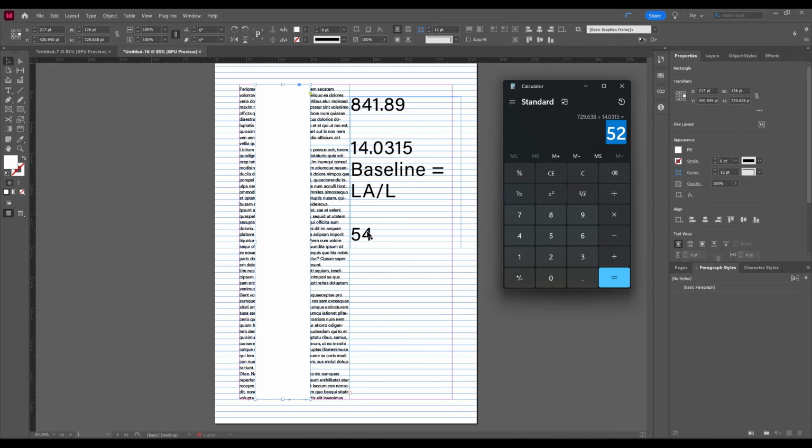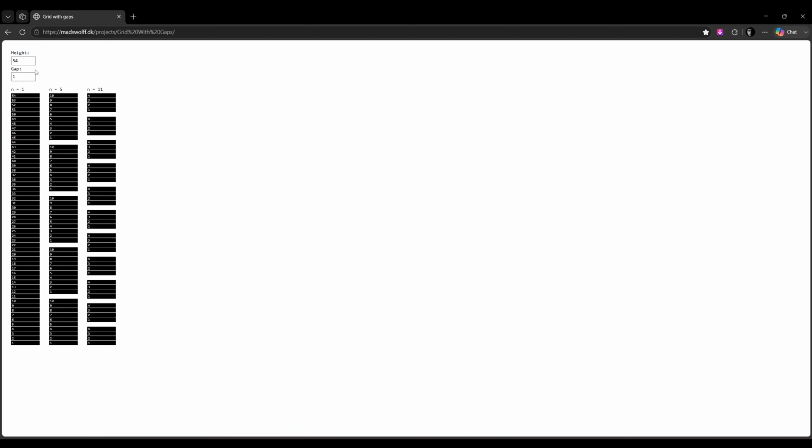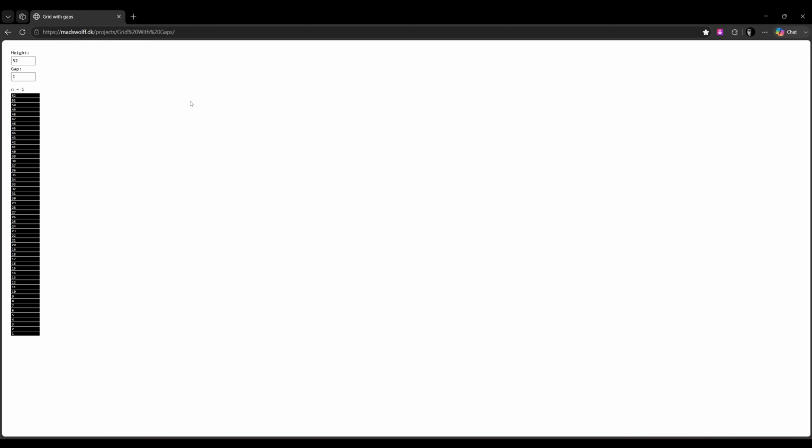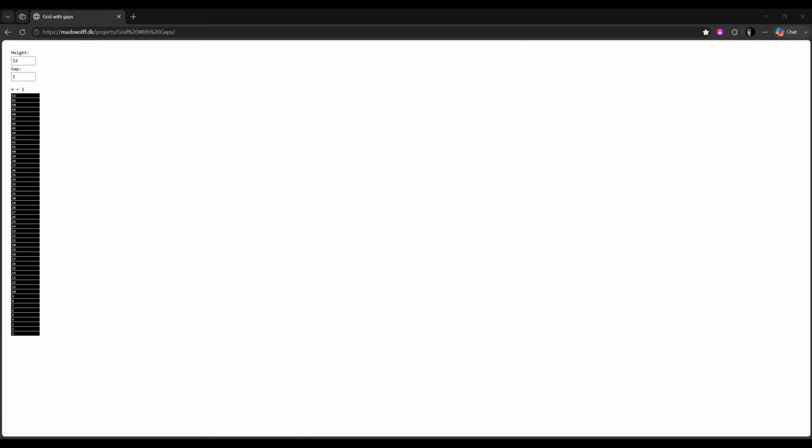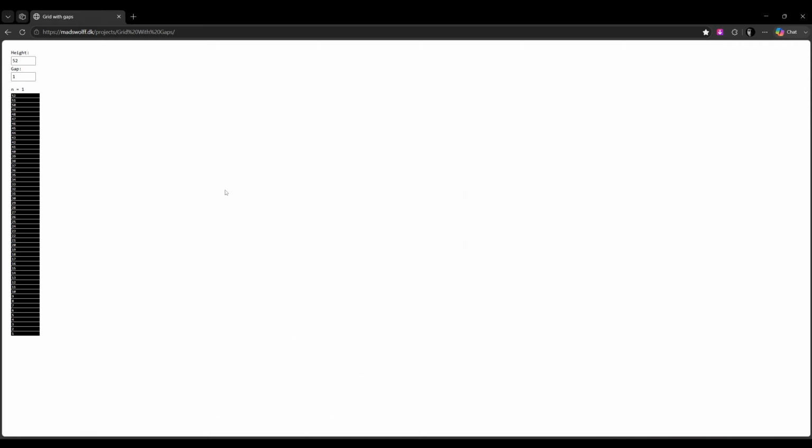Now I'm skipping the calculation part. I'll directly go to that website. So 52: see, the number 52 has no possibilities. That is why I skip this number. Now, a few numbers are special or sweet numbers, which have more possibilities.